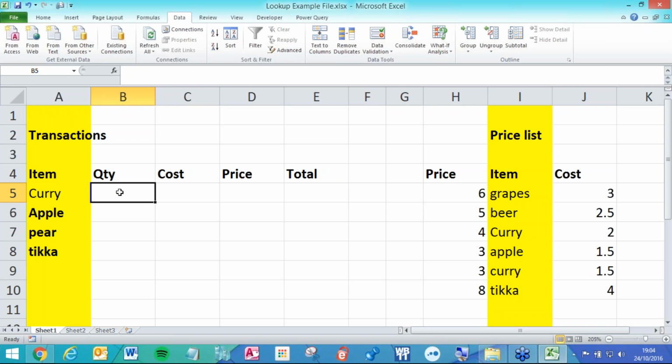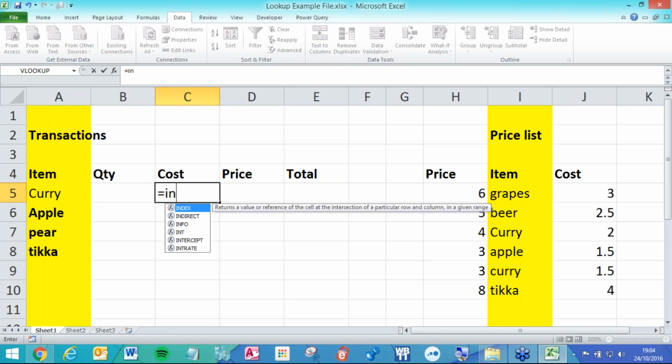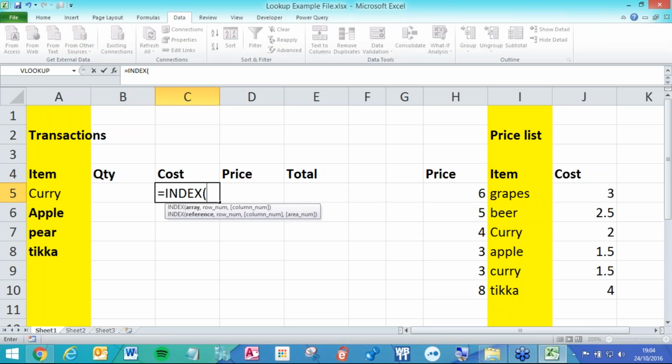So let me show you INDEX first of all. So look, cost. This is INDEX, and there are actually 2 variations of INDEX. You've got one with, can you see, just 3 parameters, where we've got array, row number and column number, and that's what we're going to use. There's also one beneath called INDEX with reference, row number, column number, area number.